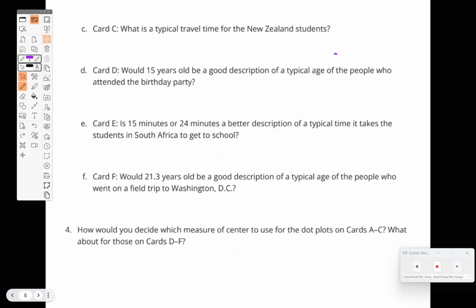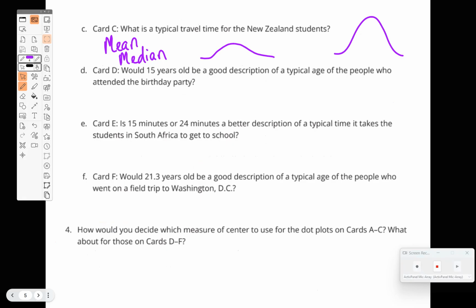extremes. So again, when your data is a bell curve or just a low roller coaster, we would say that the median and the mean are good descriptors. Now let's look at D. D, E, and F are kind of way out there wild cards, and let's talk about them.